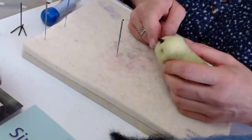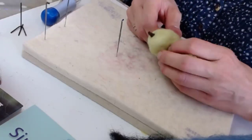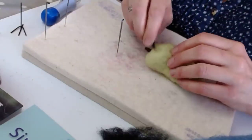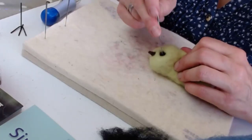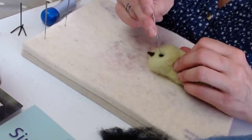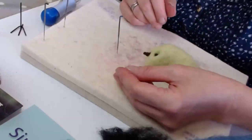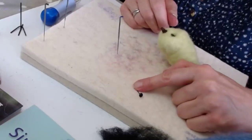If the brown has spilled into the face, you could just cover it with a little bit of green. Now, for the eyes, two options. You can either just use a little bit of black like this, twizzle it into a manageable portion, lay it into the eye socket, and just felt it down. And that is absolutely fine to use for eyes. If you happen to have bead eyes, you could sew them in. If you have our glue-in eyes, they look a little bit like this. They come on a metal stem, and then it's a glass bead at the top.